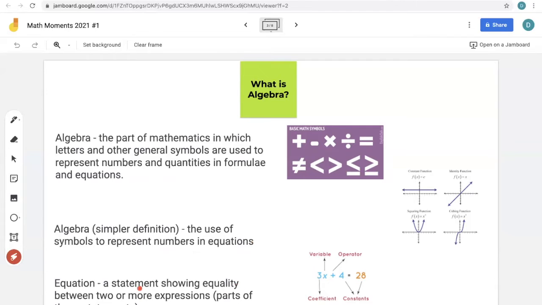Just to be clear, an equation is a statement showing equality between 2 or more expressions, which are the parts of these statements. You can see in the bottom corner here, we have an example of an equation. And you can tell it's an equation because of this equals sign here. So you've got one expression, which is the 3x plus 4, and then you have another expression, which is 28.